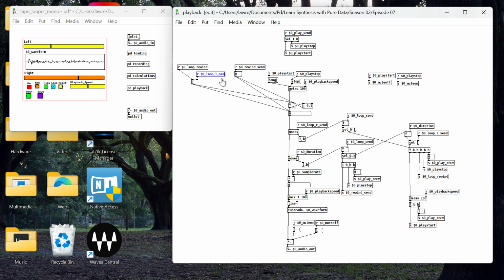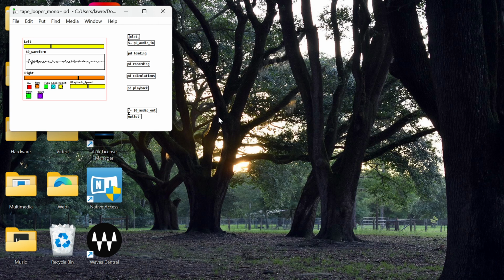Somebody probably saw that and said, how long is it going to take him to figure this out? That's why I do these debugging sessions also, is for you to kind of learn how to debug. Follow the signal flow. Okay, let's rewind.